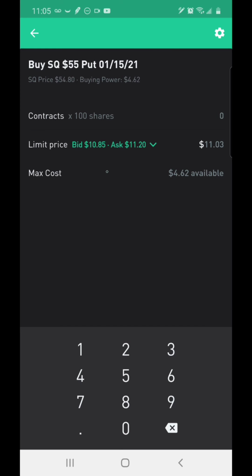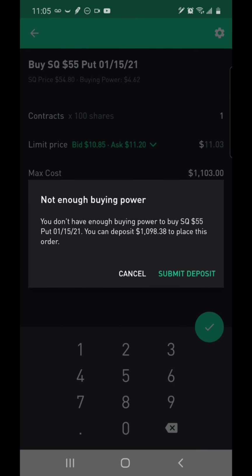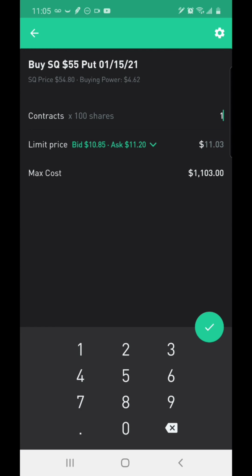This is the difference between the sellers' and the buyers' offers, right? But the number that you see here by default, the $11.03, is the average of the bid and the ask. So if you select one and submit that order, it doesn't necessarily mean that it will be executed right away. If the stock drops and it causes the ask price to drop to the offer that you're making of $11.03, then your order will be executed. Other than that, it might just sit there for a while until the stock drops and the option reaches your offer, or until somebody sells at market and your order gets executed.